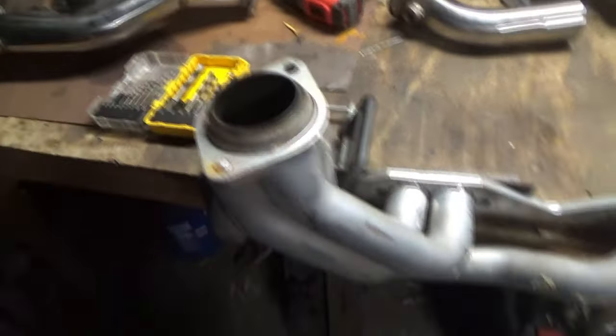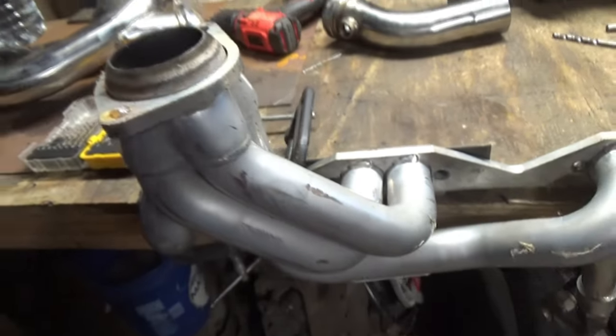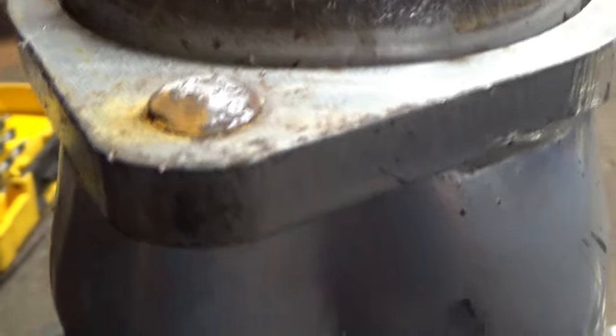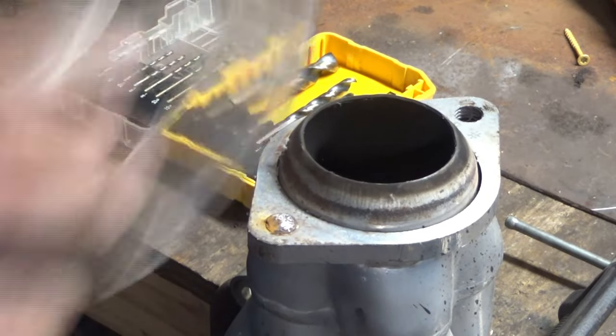Alright, I got me a new project. I've got a broken off bolt right there, on a flange on a shorty header. It's broken off just a little bit above flush. So the first thing I'll do is just grind it flat. Start out by doing that.